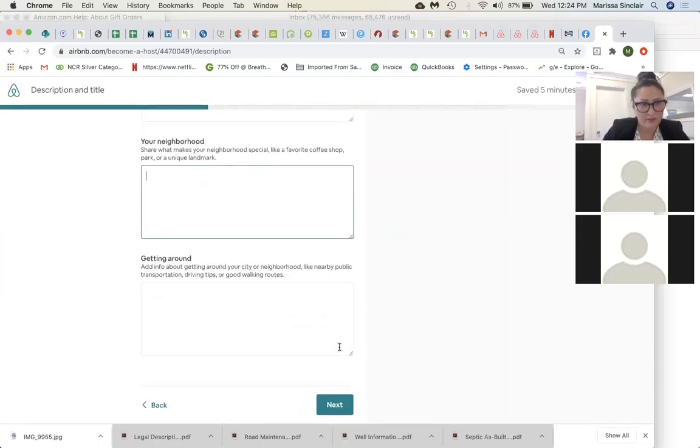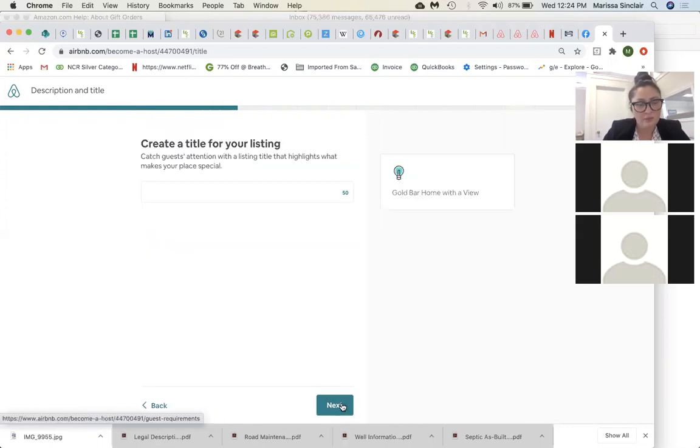We don't need to put any of these things, but if you're like, oh my gosh, this one coffee shop's so great, and then anything about your transportation, you can add that there.